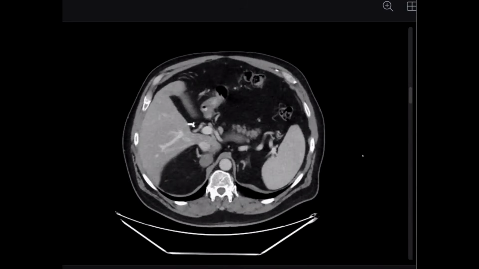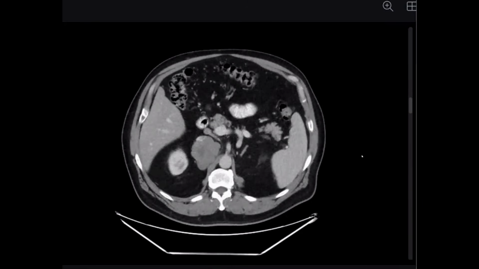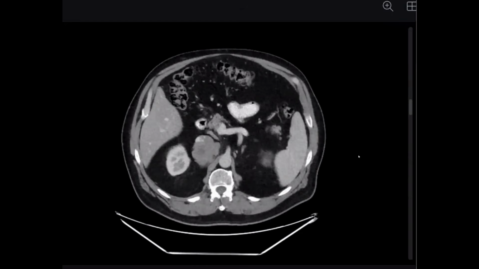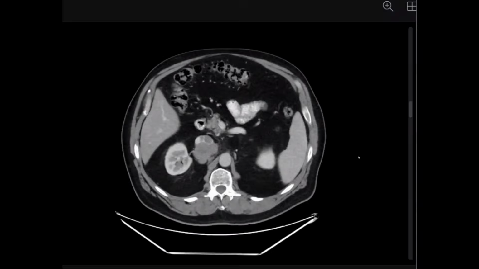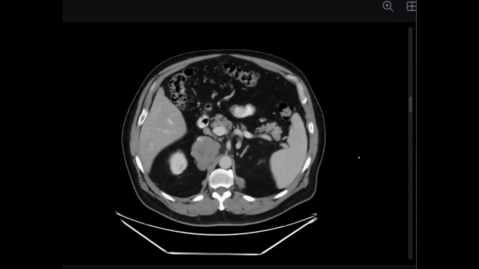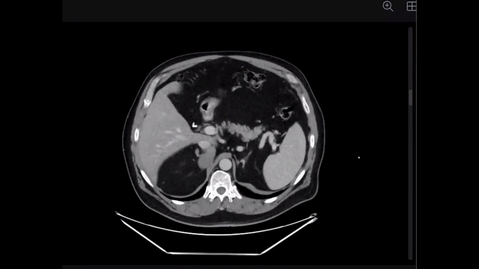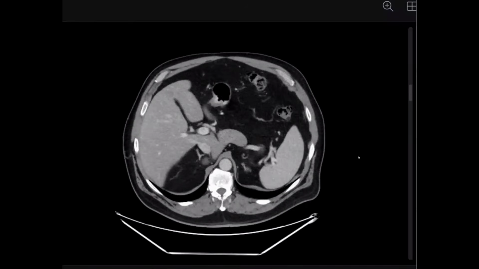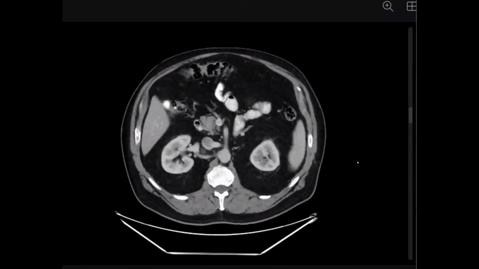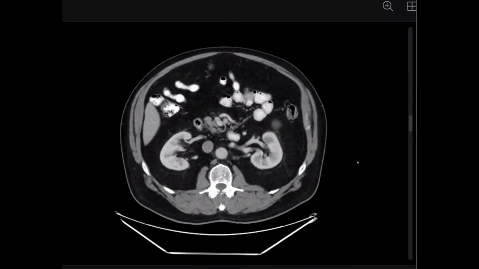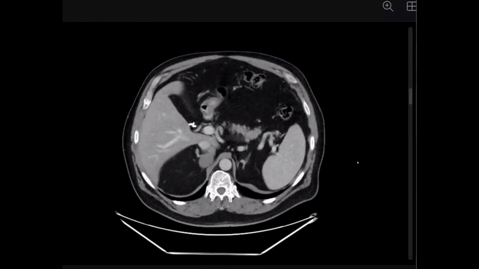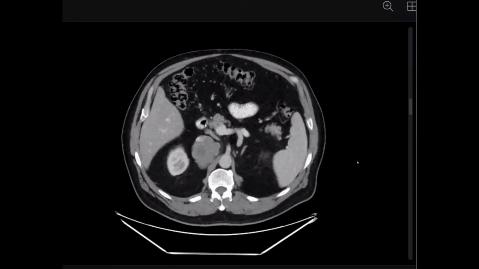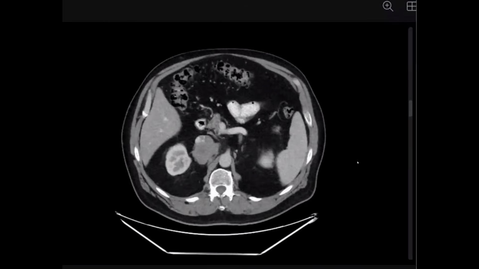We don't have any other abnormalities. What's your differential diagnosis? It could be a mass of lymph nodes, the amalgamated lymph nodes. But as invasion is there, it looks malignant. But the adrenal gland appears unremarkable, and the kidneys are also normal. So I think it is a malignant lesion in the retroperitoneal region.